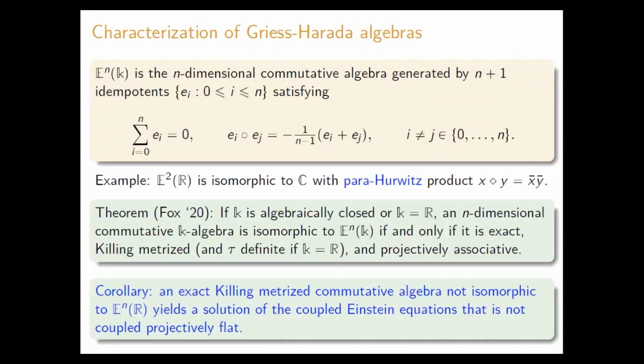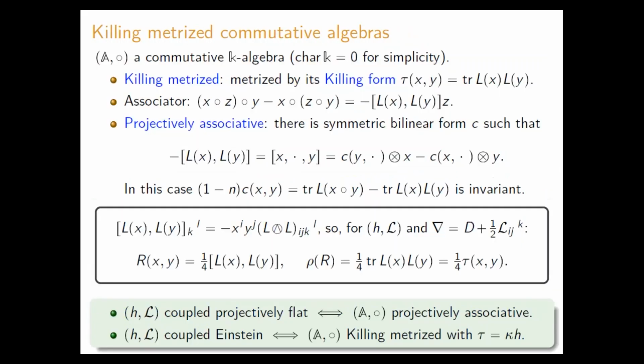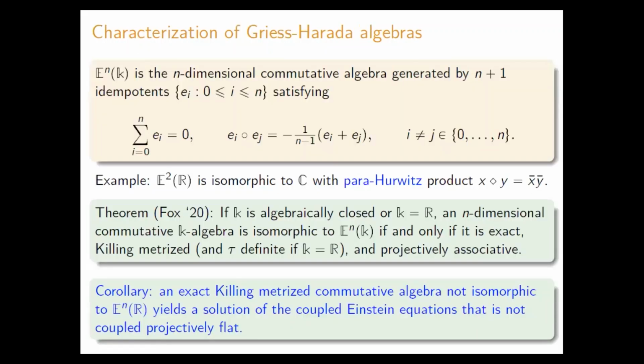There are just two more slides and I'll stop. So the first is that I can completely classify the solutions to this equation, because what really interests me are solutions to this equation that don't solve this equation. So there's some algebra on the standard representation of the symmetric group on n+1 elements, which is given this way. It's a commutative algebra with this product, which was first studied by Griess and Harada a long time ago. And the theorem is that here, what matters is over R.